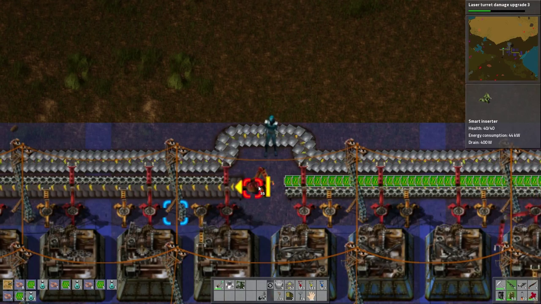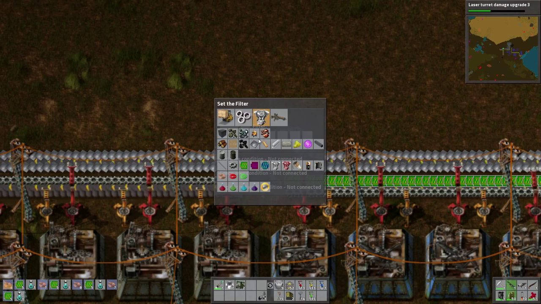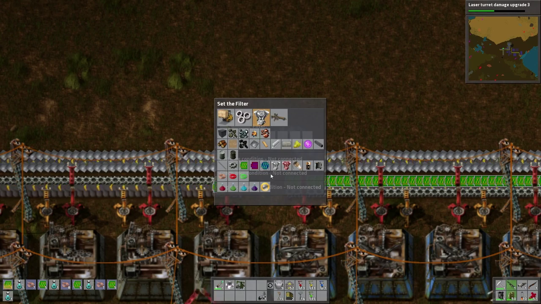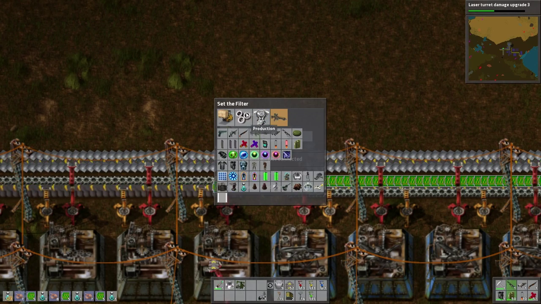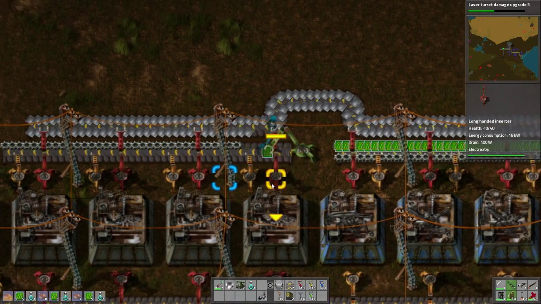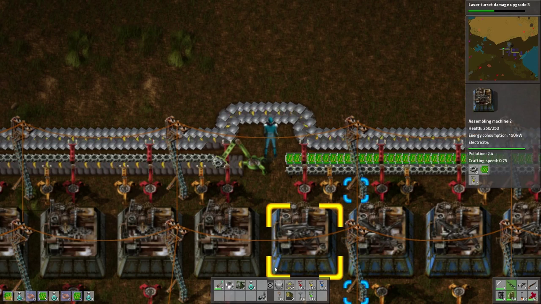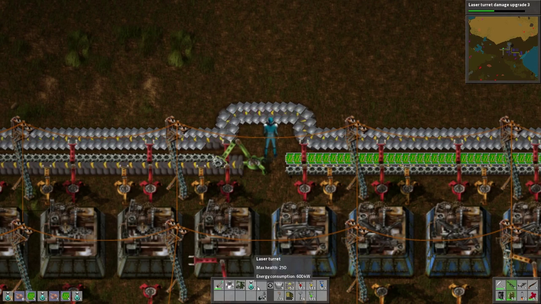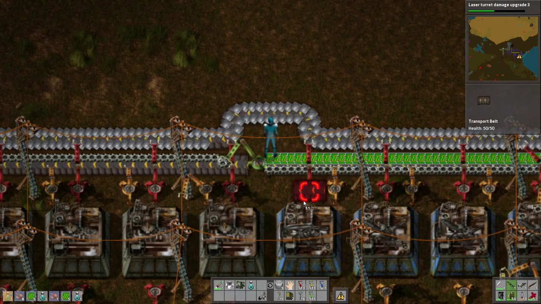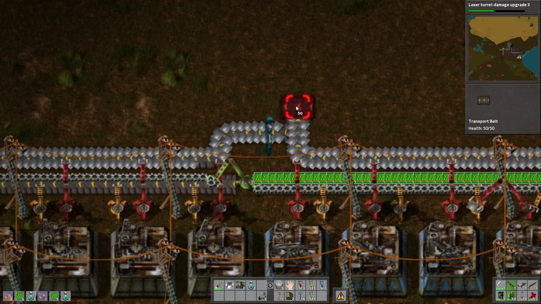Alright, smart inserter. We want only... This one's electric circuits. No! This one's gears. Oops, that was bad. Pick that gear up, pick that circuit up. We don't want that in the way. Okay. And then we want that to go that far. And we want actually to go around a little bit further.